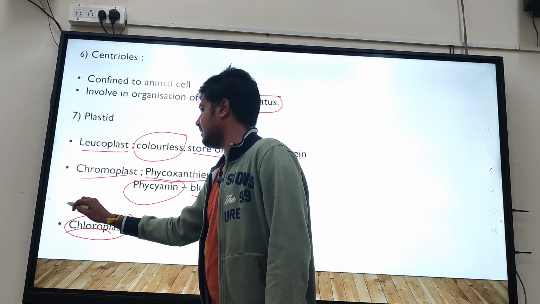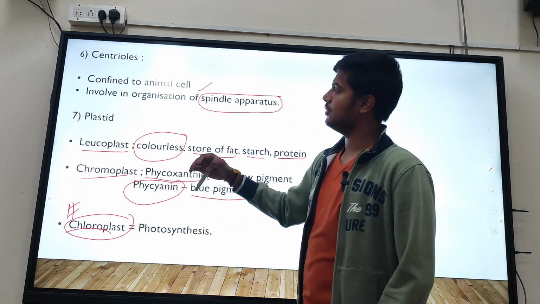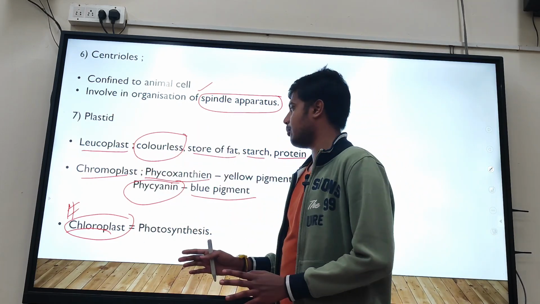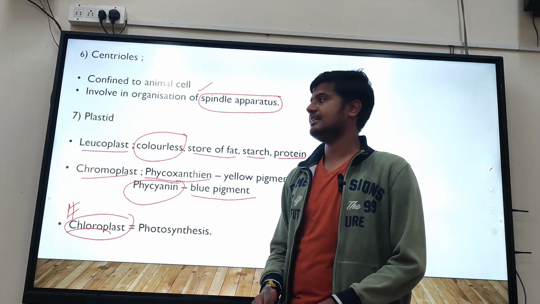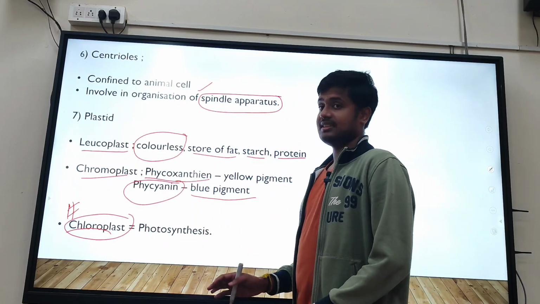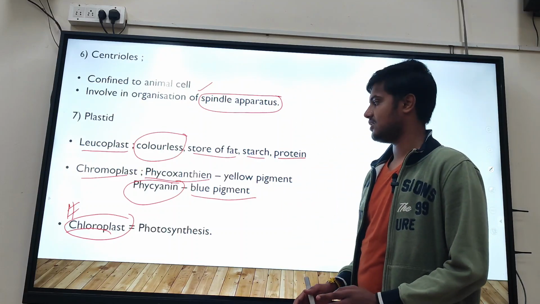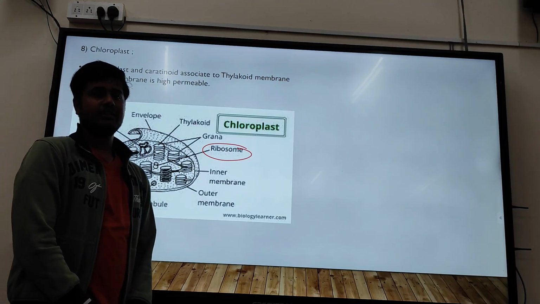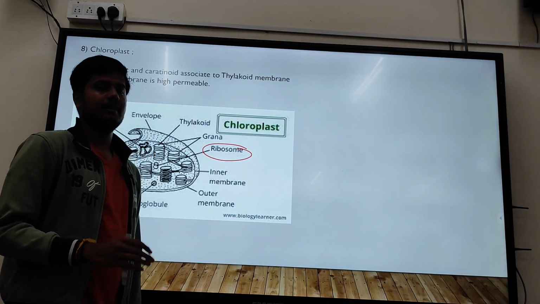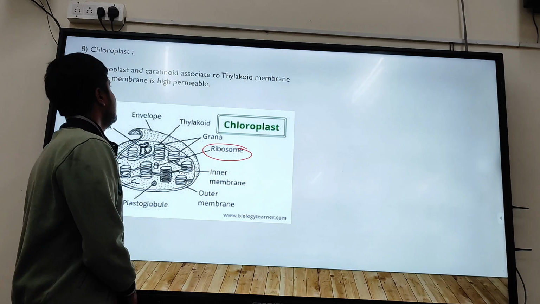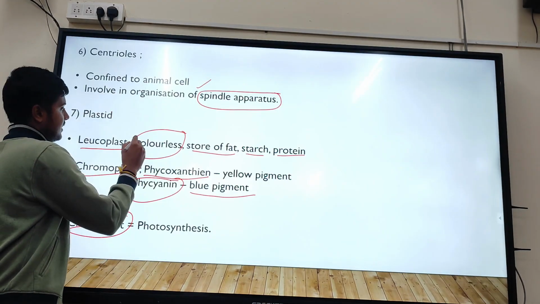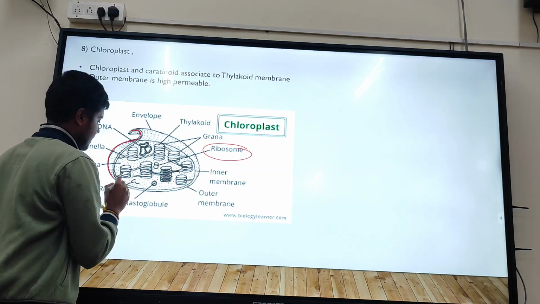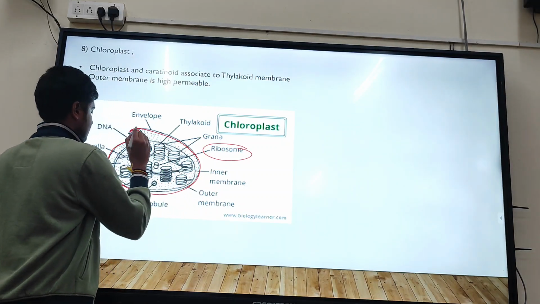This is very important, and you should study all three. What are all the components of chloroplast? What are all the pigments present in chromoplast? These are all very important concepts for your examination. Another cell organelle is chloroplast. It is present in plant cells and it is a double membrane bound organelle. Here the outer layer of chloroplast is called thylakoid.